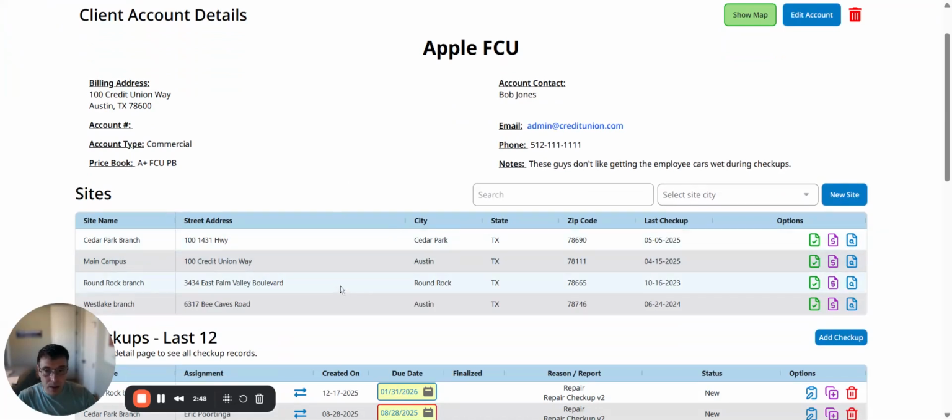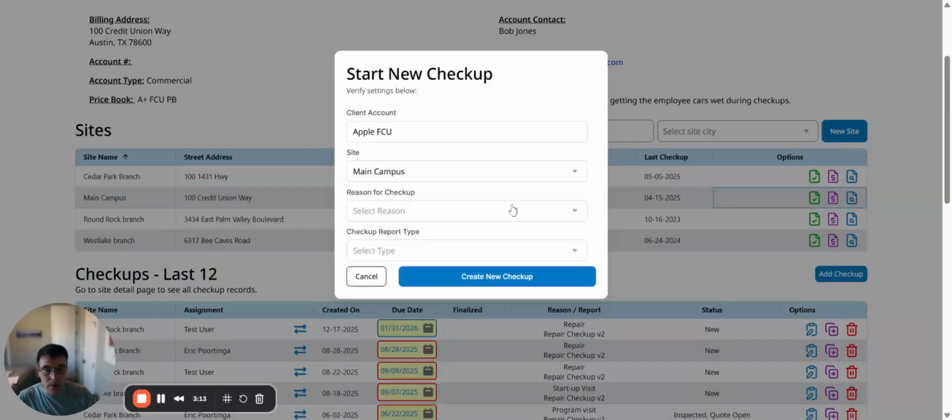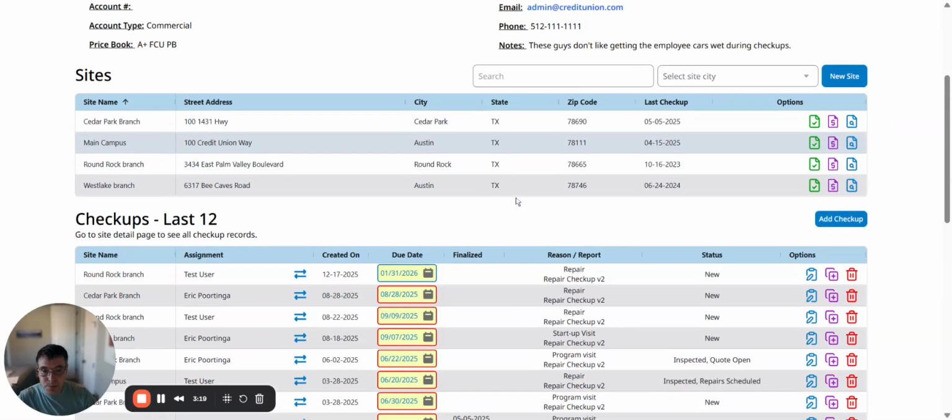Same table mechanism. So if you wanted to sort, you can do that. There's no saving of the sort order. Typically these tables of sites are not that big that you need to do that. You do have the same filtering functionality, same quick options for each of these, except for now, if you click them, it will automatically populate the site for the record that you had clicked on in that row.